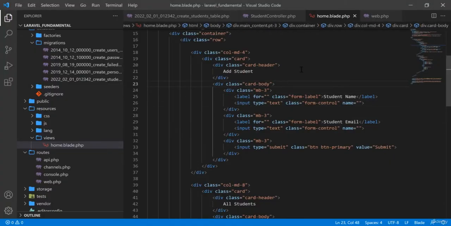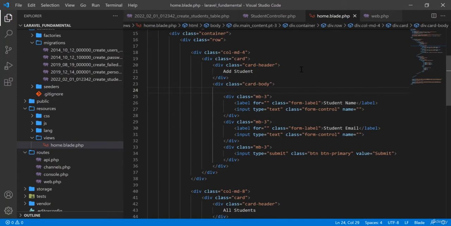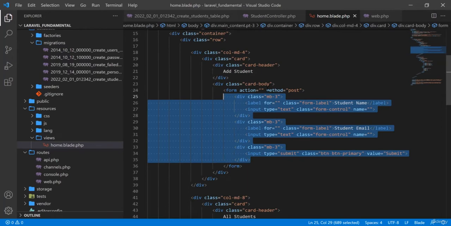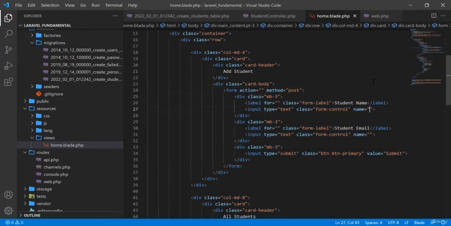So I am going to describe you about form. Suppose this is a form student, and I am going to write my HTML form code here. For name I am going to give a name and here email. So two text fields I have assigned the name for the student name as name, and the name field for the email is email.